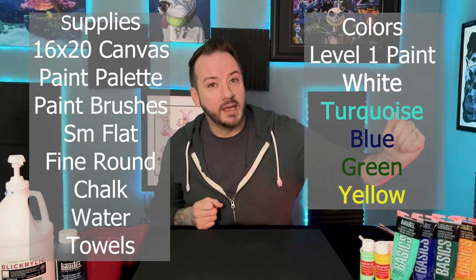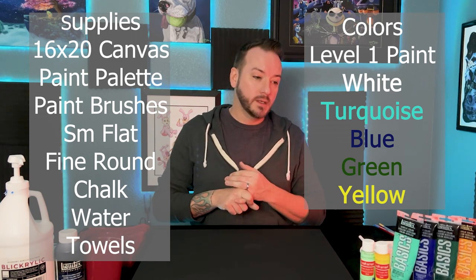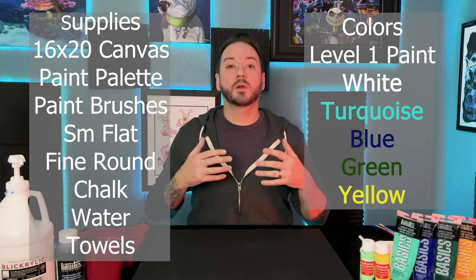Now you're gonna have a turquoise. You're gonna have a phthalo blue, a phthalo green, and a yellow. Again, any variations of these main colors will work. Just pick what works for you.